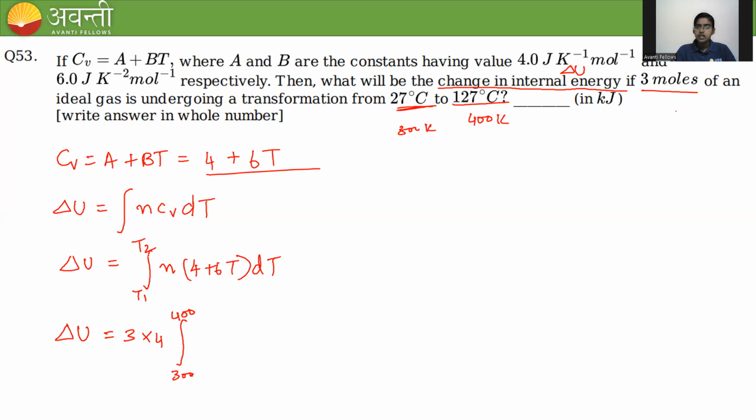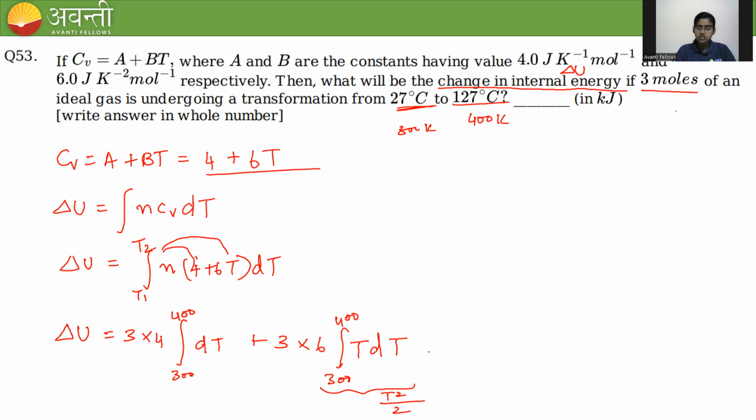So just do the integration for each term, that is for 4 and for the 6T. So I am applying for 4 first. It's a constant, so it is coming out. So we are left with only dT, plus 3 into 6 is a constant. Take it out and apply the limits only for the T which is there. So integration of x to the power n dx is x power n plus 1 by n plus 1, right? So here we will get T square by 2 because n value is 1, so T power 1 plus 1 is 2, by 1 plus 1 is 2. So again 2 is a constant, we can take it out.